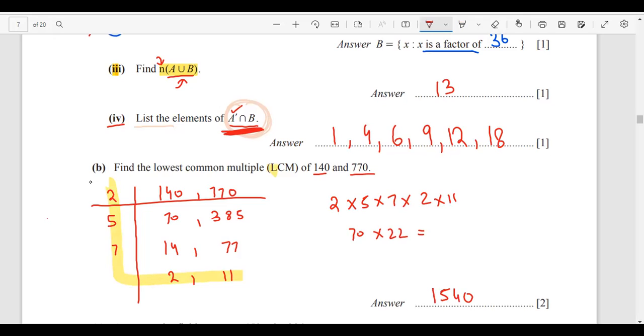Please pay attention. LCM and HCF निकालने के हमारे पास multiple तरीके होते हैं. We will be talking about more past paper questions today as well. But एक तरीका ये होता है, if the question is about LCM और HCF, आपने इस तरीके से, ये जो मैंने पूरी डायग्राम बनाई है, नंबर्स कॉमन लेके करनी होती है। ठीक है, उसके बाद अगर HCF होता है तो हम सिर्फ इन नंबर्स को मल्टीप्लाई करते हैं, लेकिन जब LCM होता है तो हमने इन सारे नंबर्स को मल्टीप्लाई करना होता है। ठीक है, just remember it using this L, या आपने पूरा 2 into 5 into 7 multiplied by 2 into 11 करना होता है, and this would give you 1540. So this is going to be the answer.